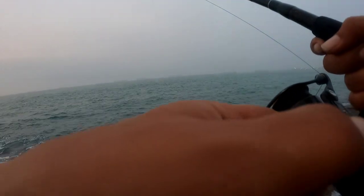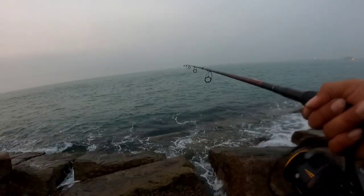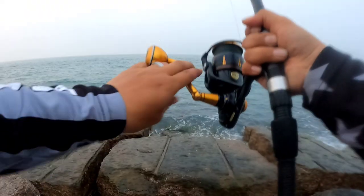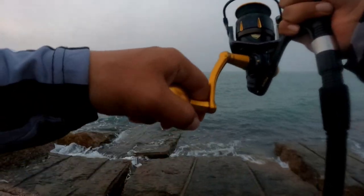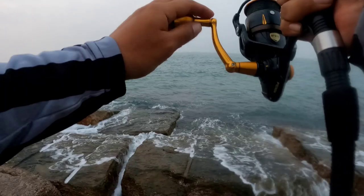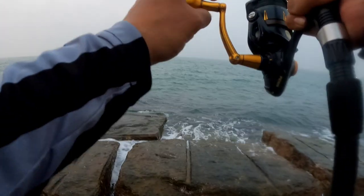So I decided to cast a 2-ounce spoon at first light. And let me tell you, it didn't take long to hook up to something. Could it be the fish I was after? The mighty Jack Crevalle? We'll see. Whoa, set that hook for sure. Woo! Woo! Hooked up. Got a jack on, guys.